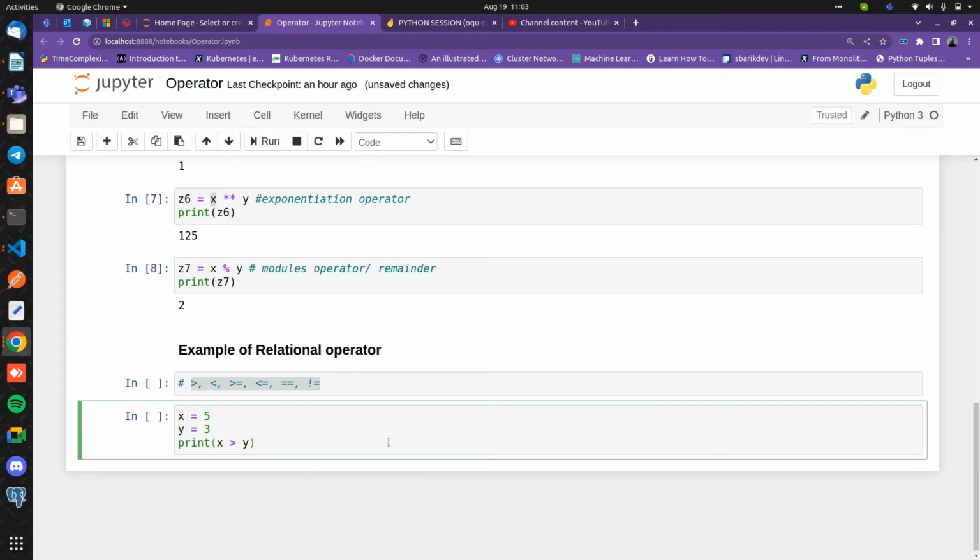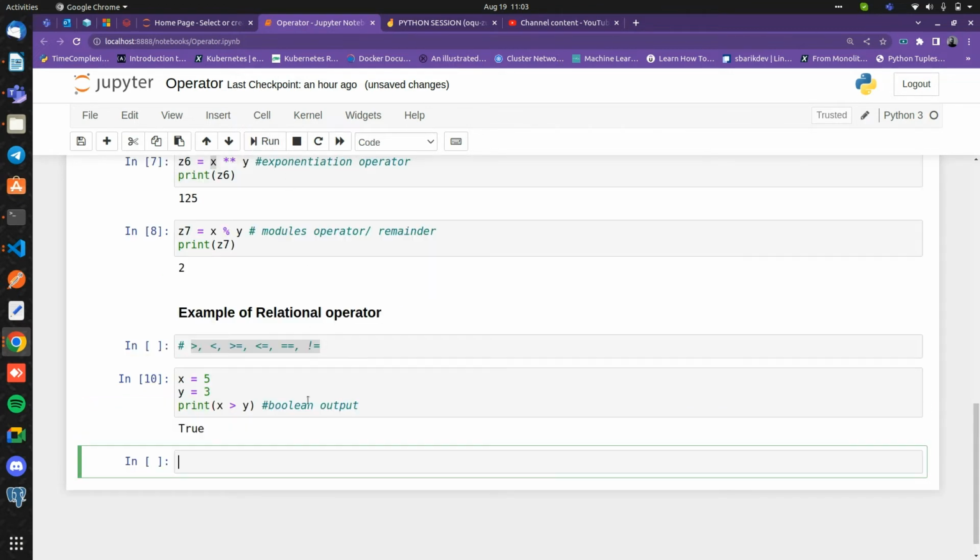It always gives you the boolean output. So if I print, it will say yes, x is greater than y, and the output will be true. It always gives me the boolean output, either true or false.